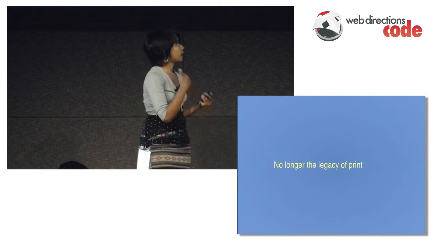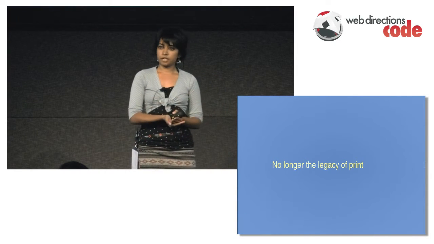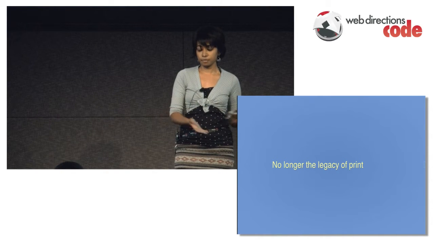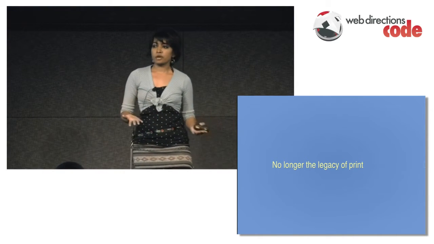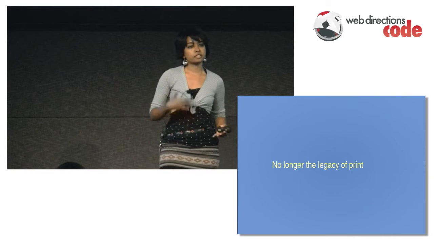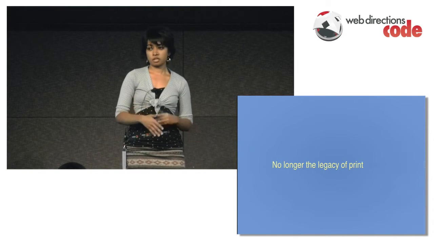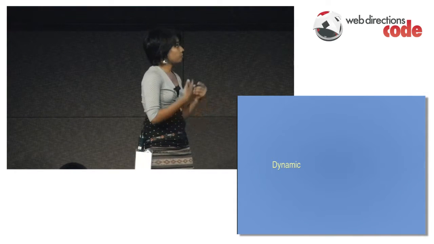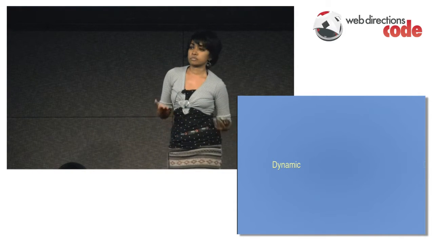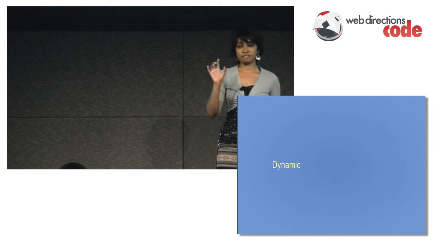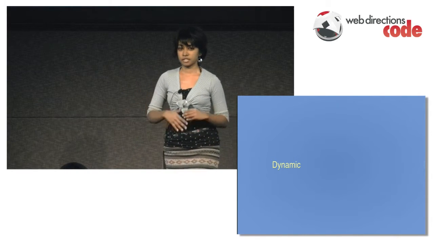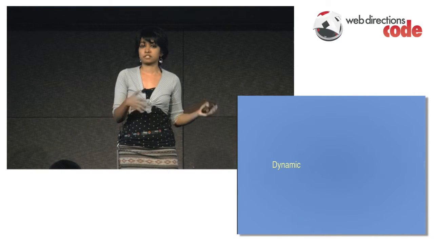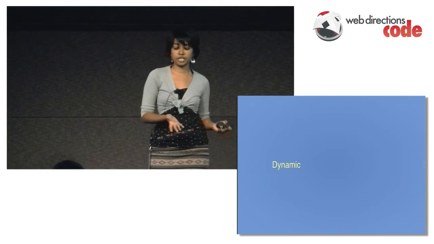So in a way, at that point, your web design was the legacy of print, and your process workflow matching was not a problem. But these days, that's not the way the web works. We have gone beyond just clicking on links and opening new pages. We have whole new interactions that happen when users click on links. Web pages these days are dynamic. Even if you have static pages, you'll have a tweet button or a Facebook Like button, and maybe a Twitter stream of your tweets, even though it's almost a static page.